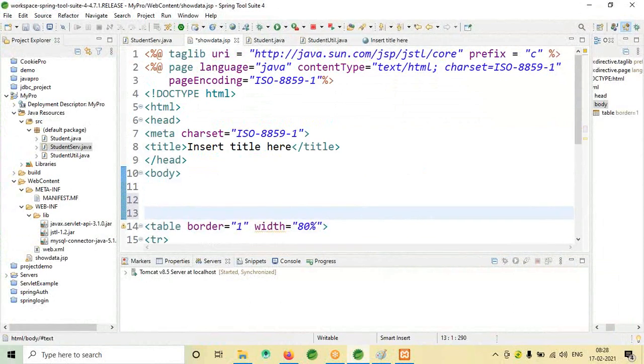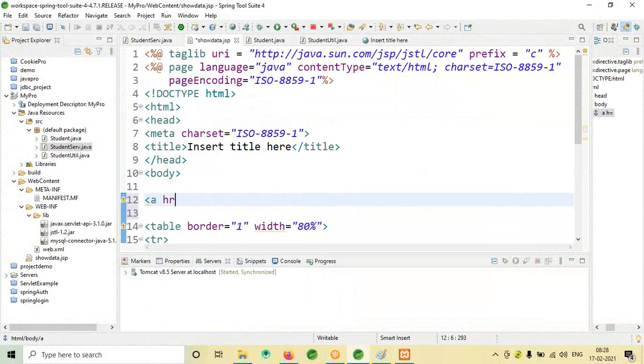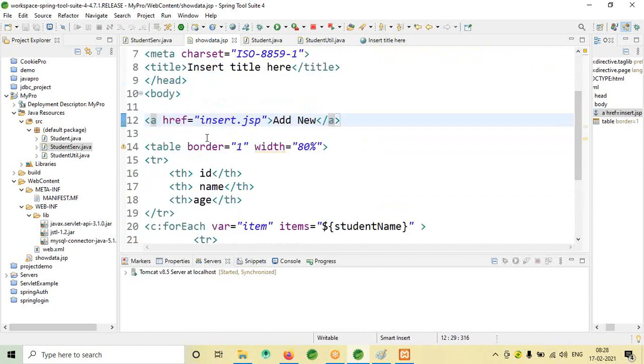Here href is equal to, I will type insert.jsp. Here I'll give add new. Okay, the link is there here.